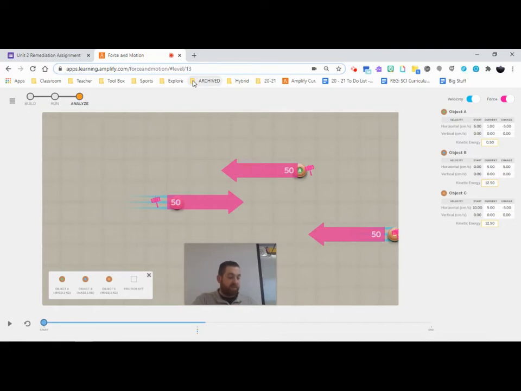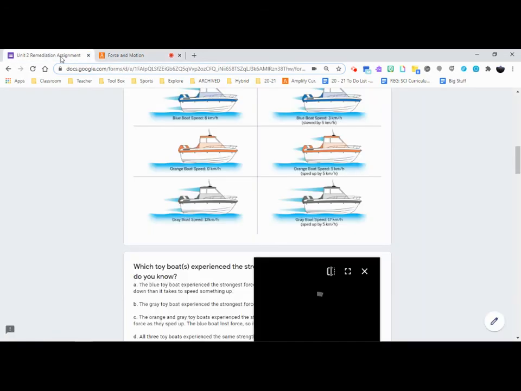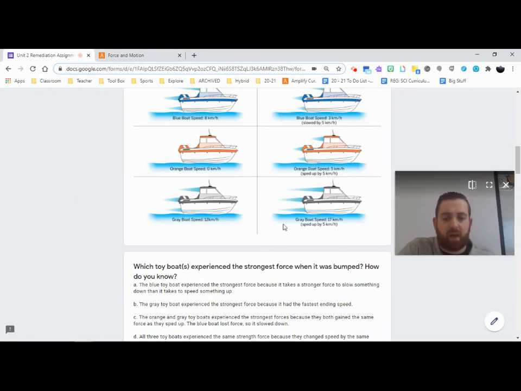So the big idea here, folks, is that whenever we have objects of the same mass, if we have larger changes in velocity, that means more force was applied. If we have smaller changes in velocity, it means a smaller amount of force was applied. But if we have the same amount of change to the velocity and the same amount of mass, we're going to have the same amount of force. Notice that relationship between force, mass, and velocity. When two of them are the same, typically the third one is as well. So let's take a look at which answer here best represents that idea.